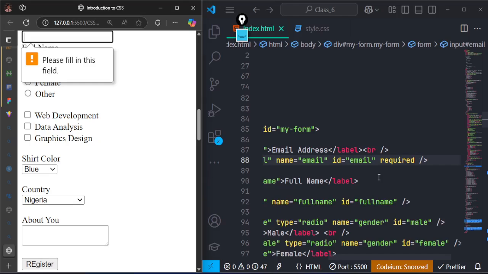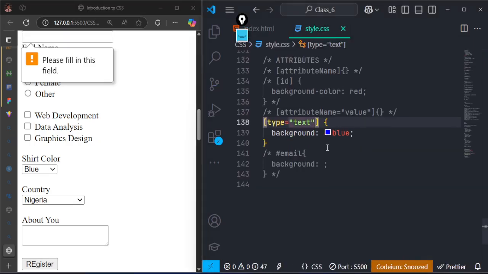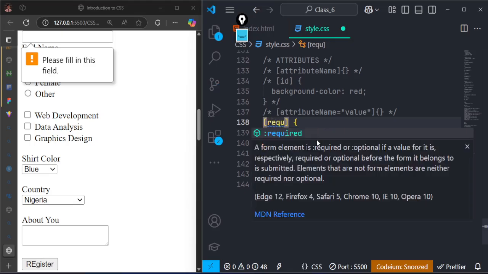It doesn't care whether it's a space, something must be inside that box. So based on that attribute, we can now use color red around any one of them that has that particular attribute. It doesn't have a value, and I don't care about the value. So here now, I can just say required. But again, there's a special way of selecting that one too.